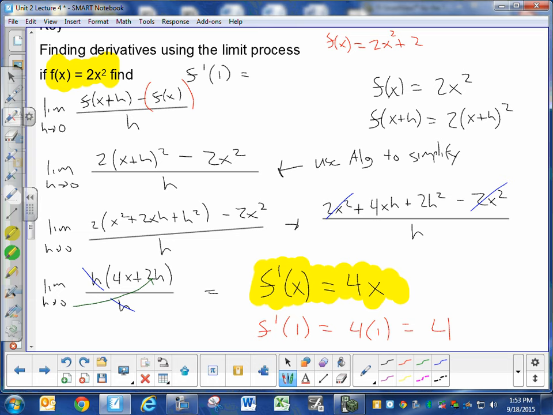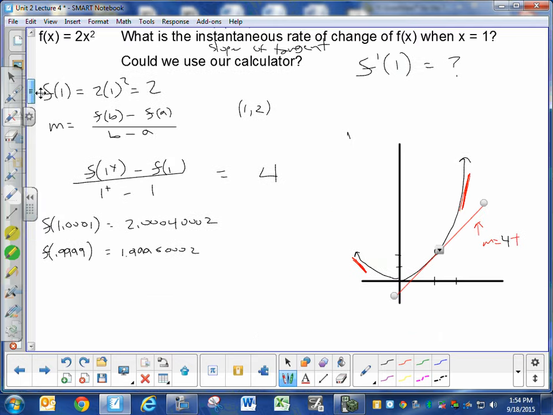But not only did we do that, we now have a function that can tell us the tangent slope of 2x squared at any point, say -3. Well, f prime at -3 is going to be 4 times -3, which is -12. Turns out, if you look at the graph of 2x squared, that should make sense. If I'm all the way over here at -3 and up here at this value, this tangent slope is going to be super, super negative.